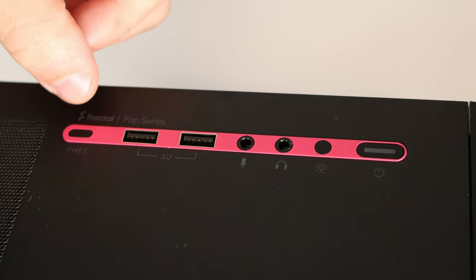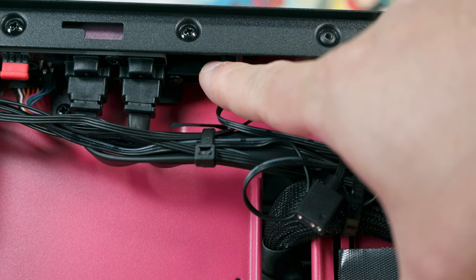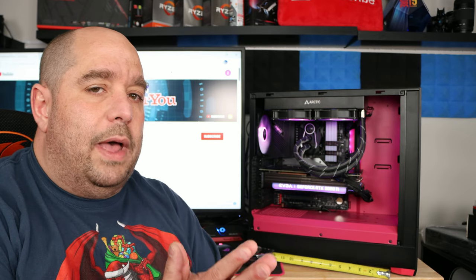Another downfall is the fact that it doesn't bring a USB Type-C connection up at the top. The connection is there, physically there, but there is no module coming from that adapter to the USB Type-C connection on the motherboard if your motherboard supports it. Now, saying that, not every single motherboard supports USB Type-C or has a header for it, so people that don't have it, this is the perfect case for you. People that do have it, it still might be the perfect case for you. You may not have any USB Type-C devices, and if you wanted to, you can always buy the module on fractaldesign.com. I like that you're not really given options to have any SSDs anywhere on the inside of the case.